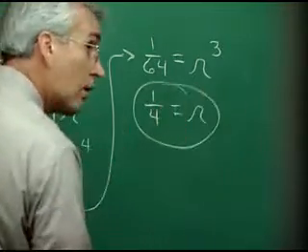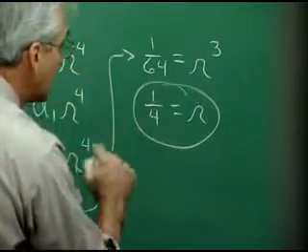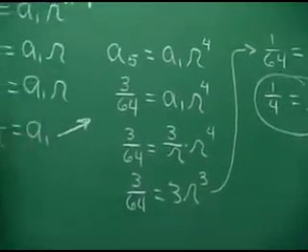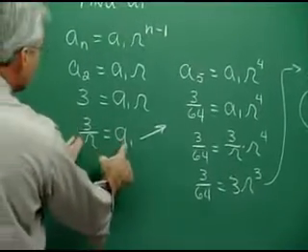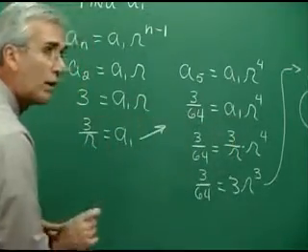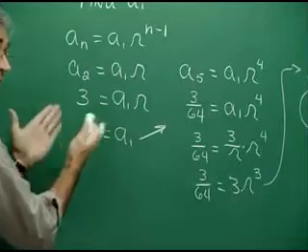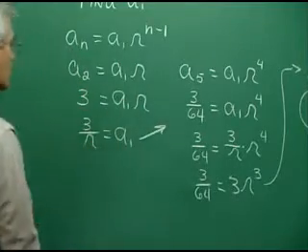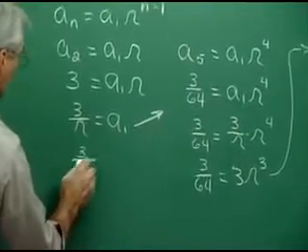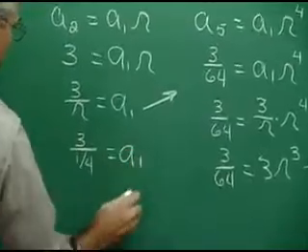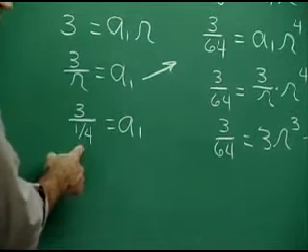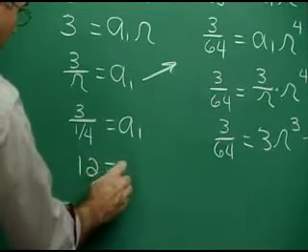If r is 1/4, then I can find the other variable, a sub 1, by using this information back over here. We know that a sub 1 is 3 over r. I could use the information here, or here, or over here if I wanted to. But at any rate, I just plug that back into some form that has both variables in it. This is 3 over, let's see, r was 1/4. Now, 3 divided by 1/4 is 3 times 4 over 1. That's 12. So a sub 1 is 12.